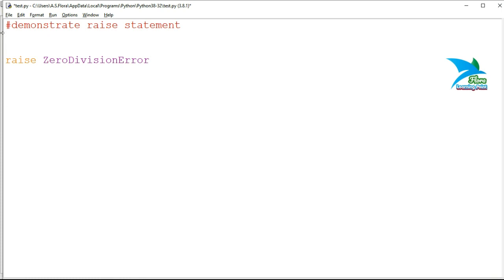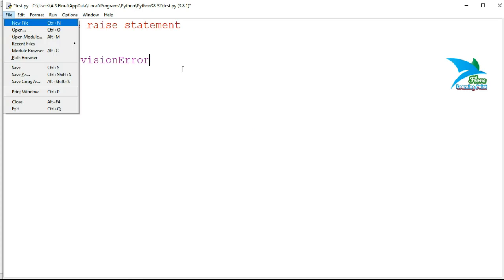If you do not specify the user-defined message, then the raise statement will generate this type of error without any reason, because in this program we do not have any statement where we are dividing a number by another number. So it will generate an error message without any user-defined message.